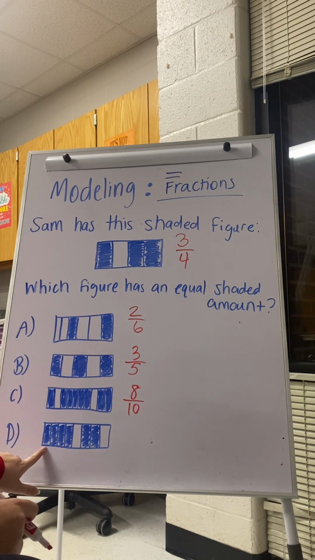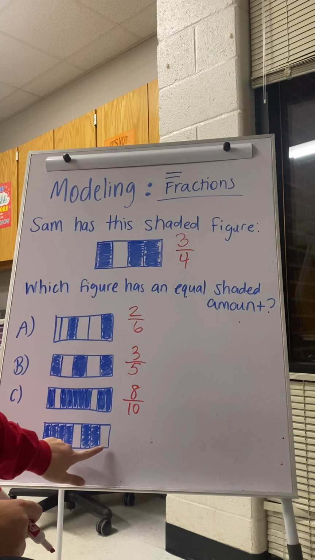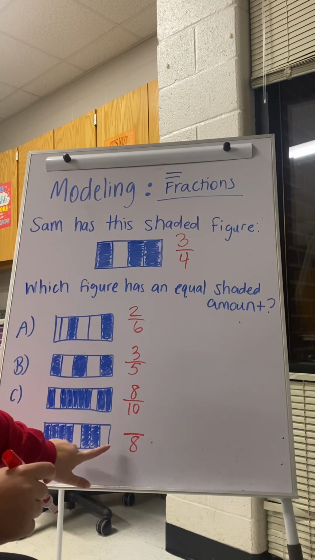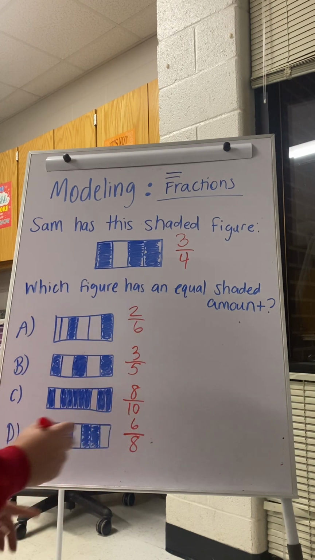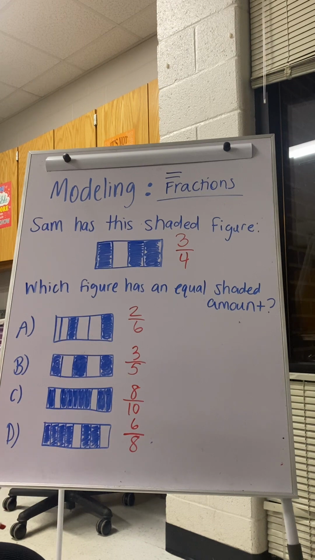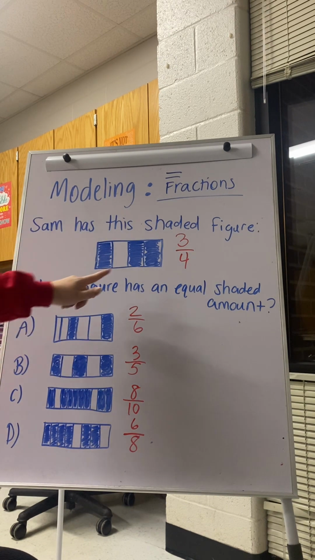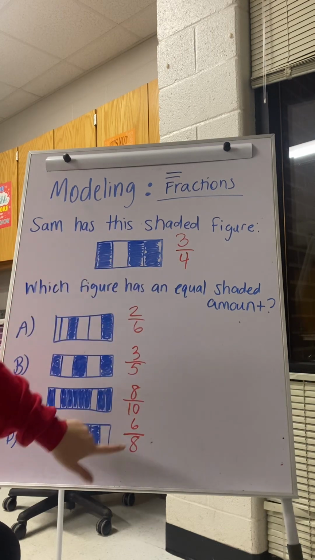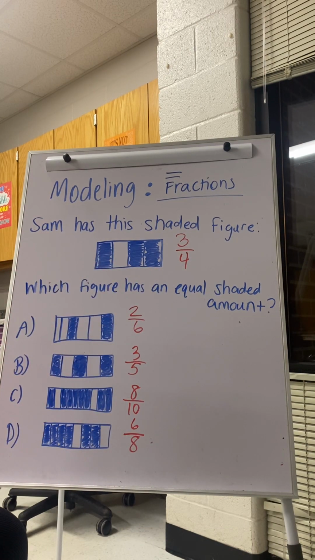And then I've got 1, 2, 3, 4, 5, 6, 7, 8 total pieces. Only 2 are not shaded out of here also, so this is going to be 6/8, and I can double check by counting 1, 2, 3, 4, 5, 6 shaded pieces. Now, I've got all my fractions. Well, instantly, none of these really catch my eye. They still seem like, whew, that's still a lot. So here's what I can do.